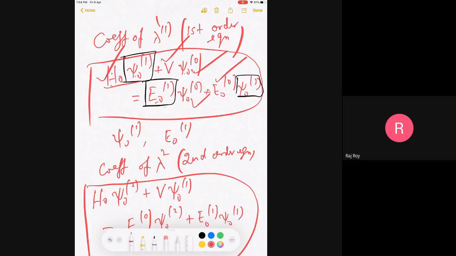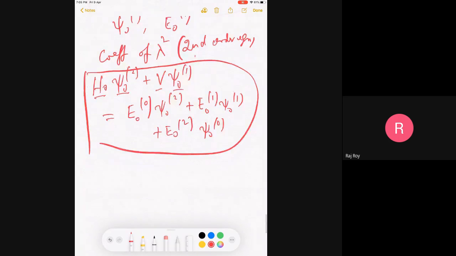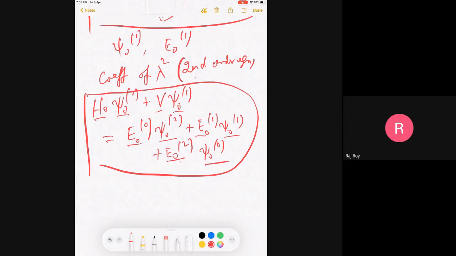Look at this right hand side. Energy times psi 0. So energy first order, this is 0th order. This is 0th order, this is first order. So you can make a very simple rule. Start from the highest and come down. Doesn't matter, whichever way you want to do. Look at this here. 0th order, then it must be second order. Because I need second order. First order, first order. 1 plus 1 is 2. So you can write it without seeing now. Right hand side, 0, 2. 1, 1, 2, 0. Right hand side, this can be 2. Unfortunately, left hand side, H has no second order term. So that's why it's always ending here.